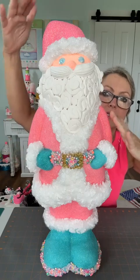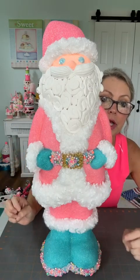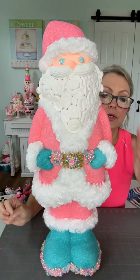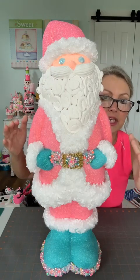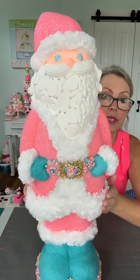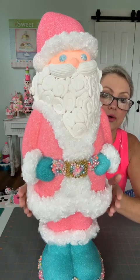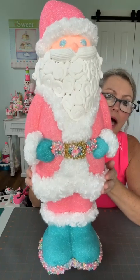I covered his hat and his jacket, his mittens, his pants, and his boots with glitter. It took a long time. Hi, Amanda. Because it needed 2 coats. When I did just the 1 coat of the glitter, it was splotchy and you could see the flocking through. So you have to let it dry really good overnight, and then go back over your first coat of glitter with a 2nd coat. That was the most time-consuming part of him.